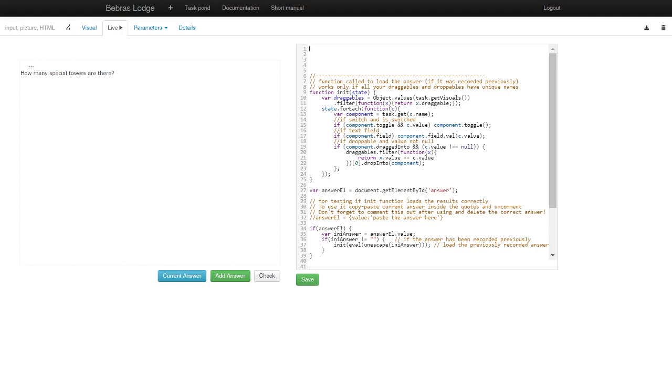So the way we do it is this. Task picture, and the same way you can add any component in Bebras Lodge. And of course we have to provide a URL.